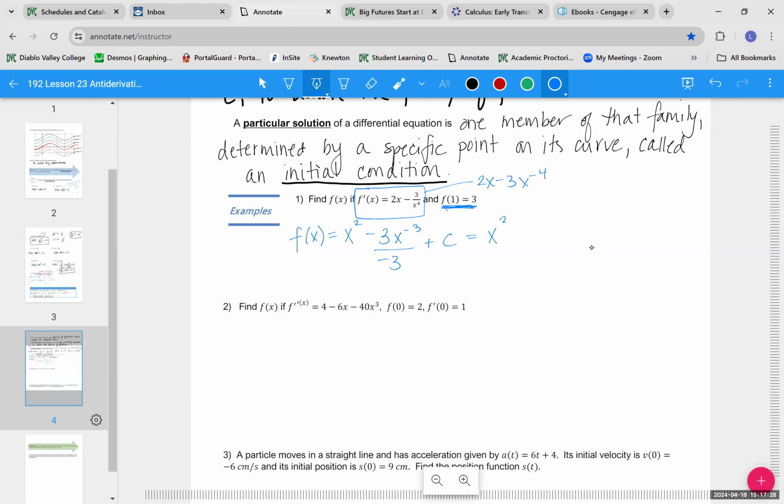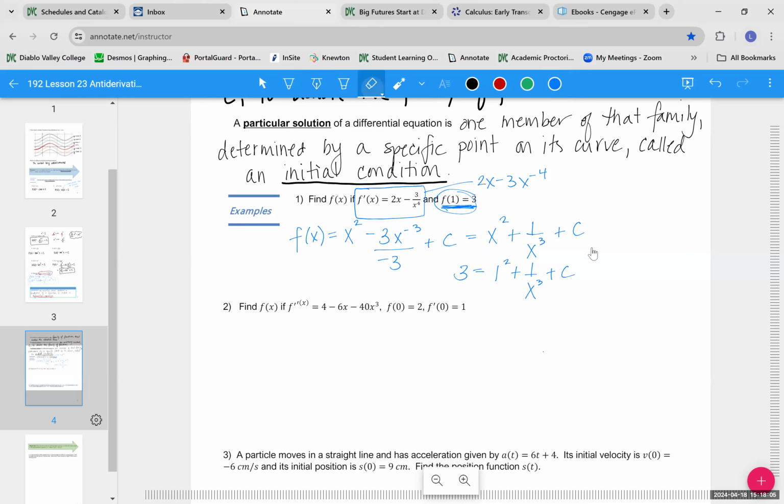So I have x squared. Let's see, a negative divided by a negative is a positive. Looks like the 3's will cancel too. So I have x squared plus 1 over x cubed plus c. So that's my general family. All of those functions will be solutions to that differential equation. But if I want the one that has this point (1, 3) on it, then I'm going to plug in 3 for the y and 1 for the x and solve for c.